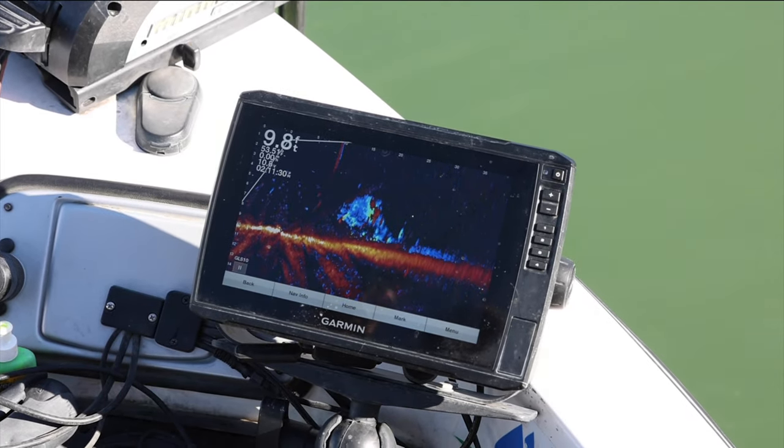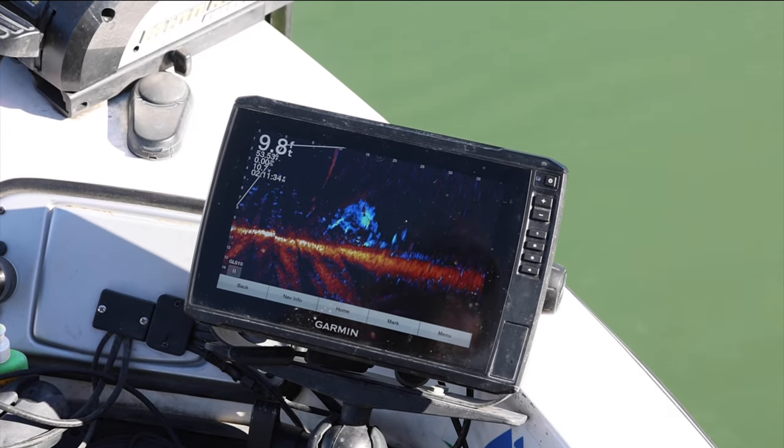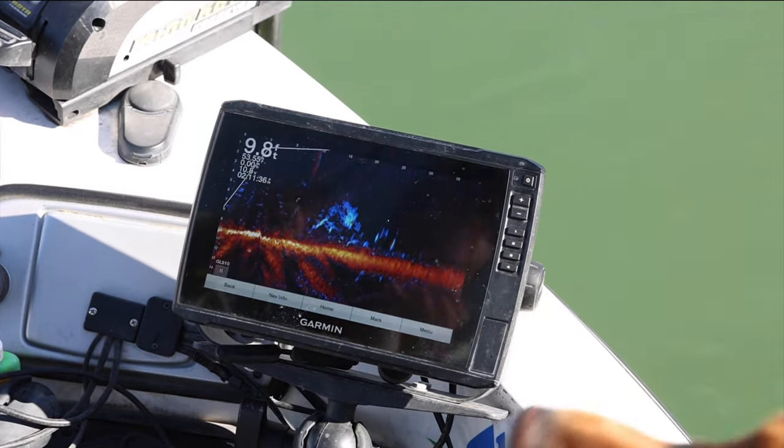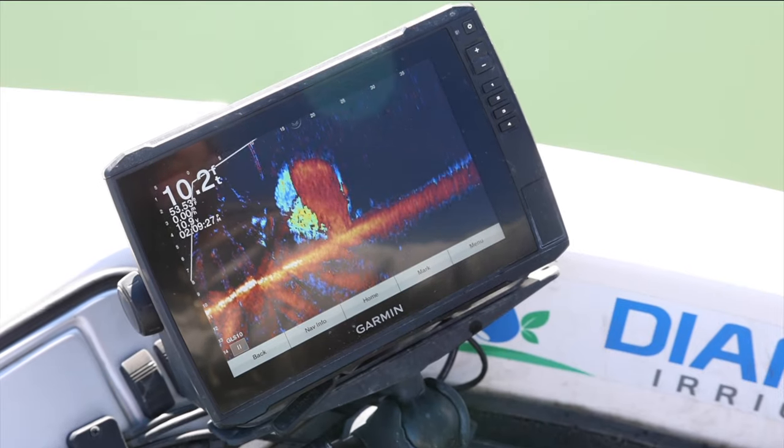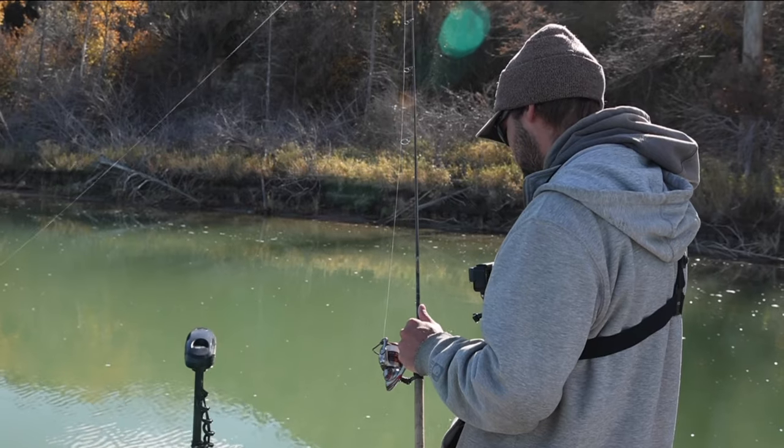Still hoping one will come up. I just keep trying at different angles like that, and you'll eventually land right on them. There's some farther back there. I mean, that's the bait. That's why they're all here. Huge bait bowl.